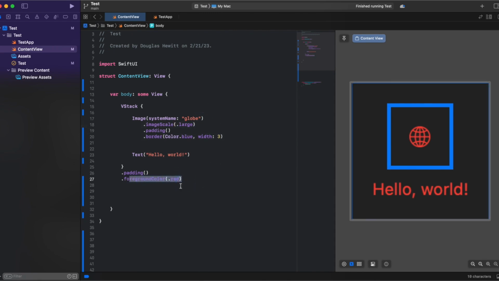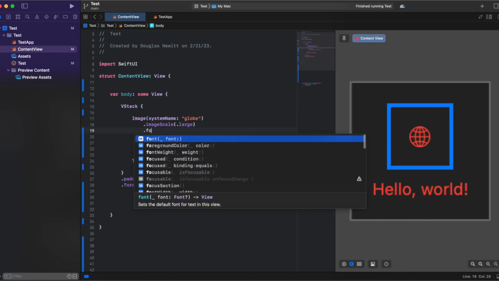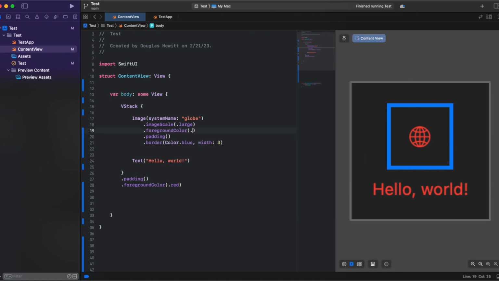So this is handy because let's say you just want everything inside of here to be red. I just said it once, I don't have to think about it. But if I do, in fact, want my foreground to be something different, then I can do that. But as you notice, some things, like this border, you must still pass in a color. So that's sort of how nesting works.